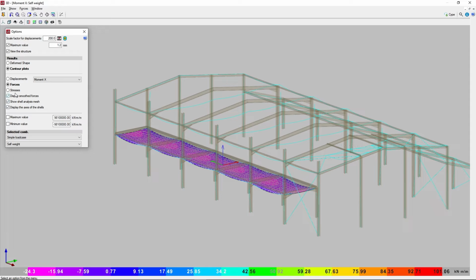Finally, by selecting stresses, we must choose from the first drop-down menu whether we wish to consult the information on the top surface, the bottom surface, or the maximum, minimum, or absolute maximum of both surfaces. Then, we choose in the second drop-down menu between normal stress in X or Y, tangential in XY, XZ, or YZ, maximum bearing pressure, minimum stress, von Mises stress, or maximum tangential stress. Again, these stresses refer to the local axes of the shell.